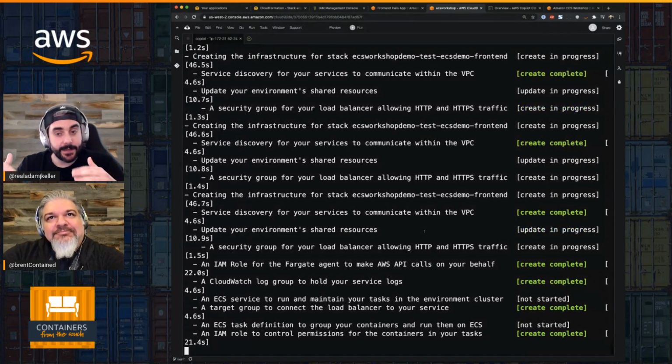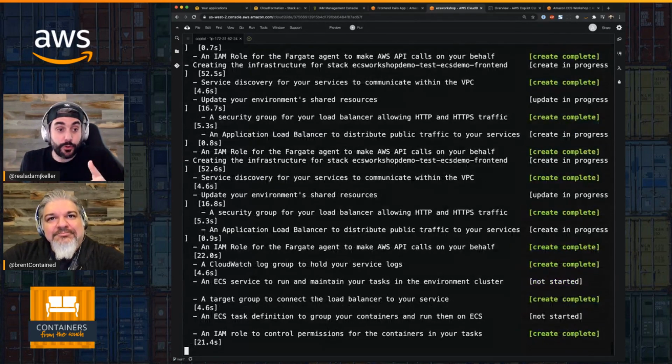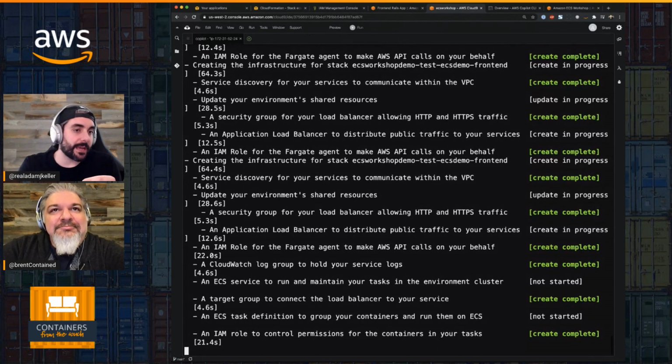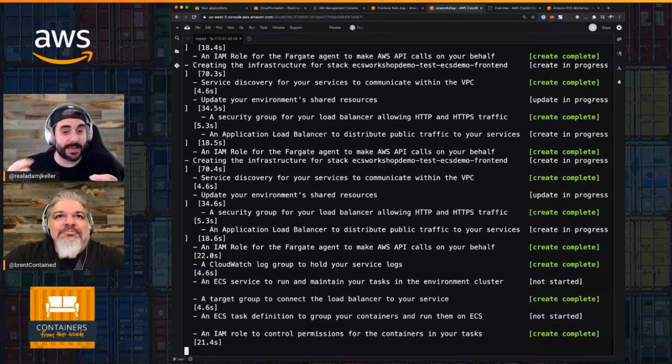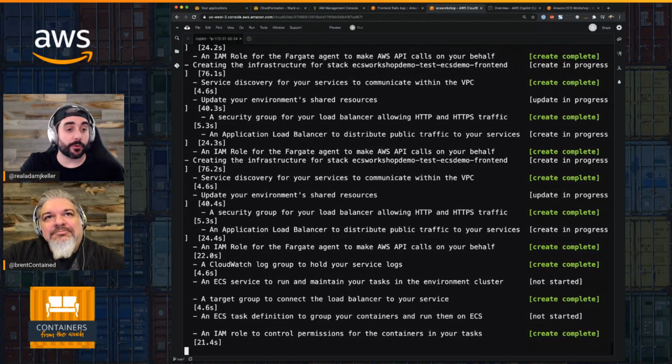One thing Copilot does is it exposes a set of default environment variables to my containers, which is really important. When I deploy my service, I don't have to think about the service discovery namespace. I'm able to use an environment variable, which will tell me what my service discovery namespace is. And that's how I can talk to all my backend services. So Copilot not only simplifies by creating all this stuff, but it makes my life a whole lot easier because we know, based off of customer patterns, you're probably going to need this when you're deploying your service. So here it is for you as an environment variable.